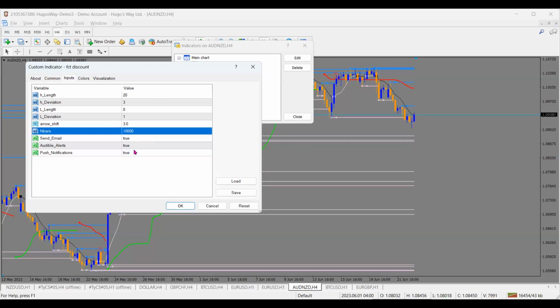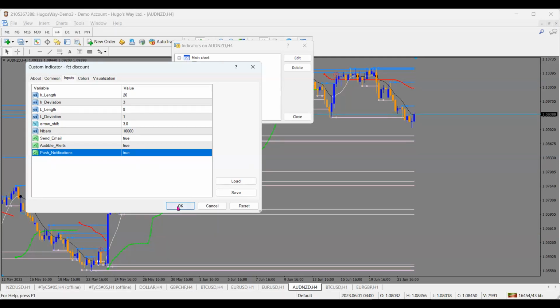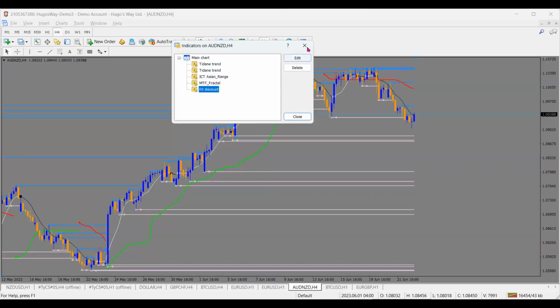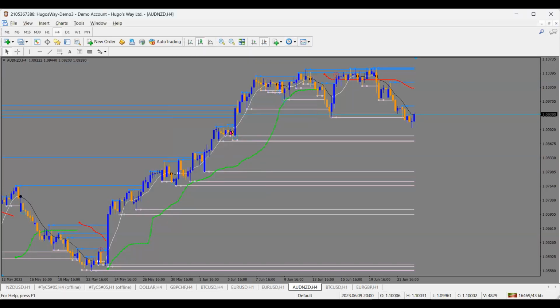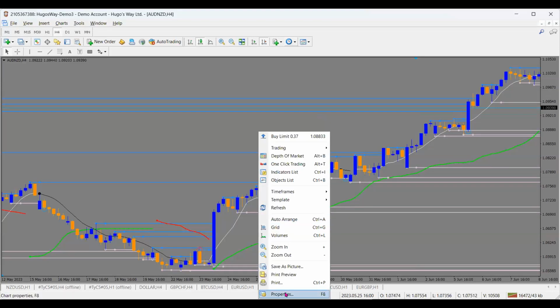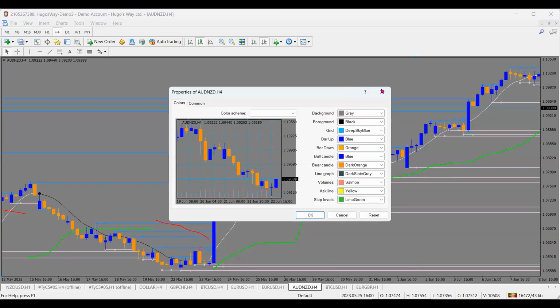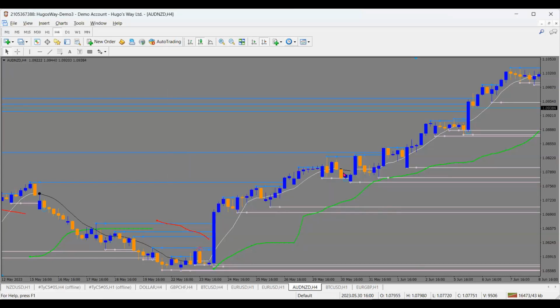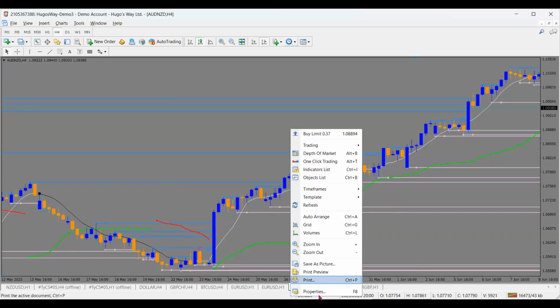So I use push notifications, true. Right, so push notifications, true. And then you OK this. What it does is that it doesn't do so much yet. I believe Prof later on might help us do some work on it. Let me bring some of these things to the front. It seems those indicators are hiding.